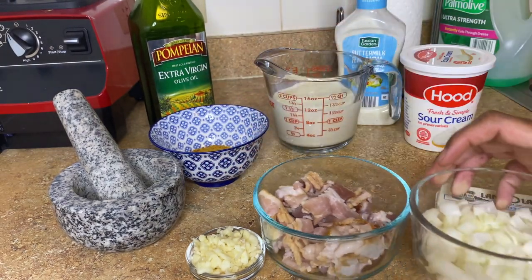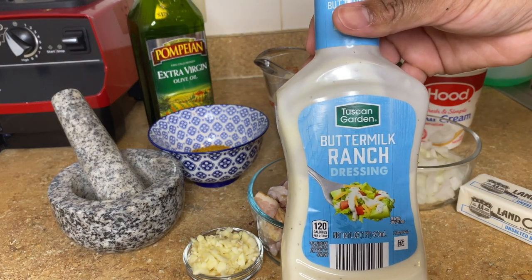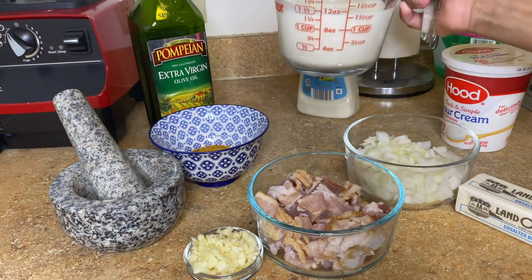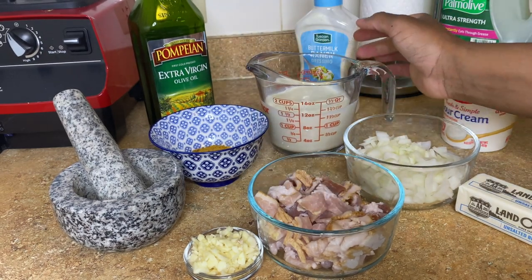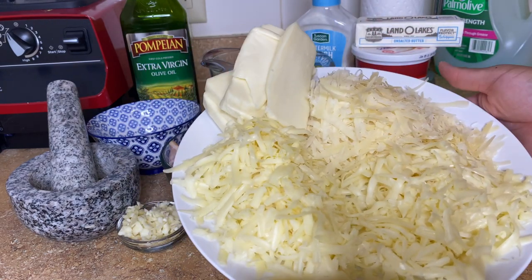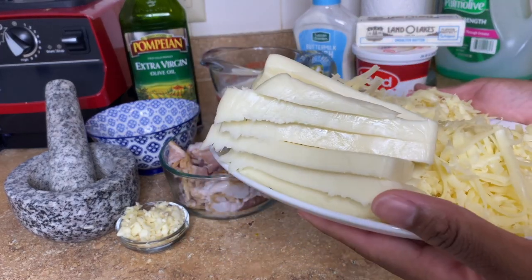Onions, of course, extra flavor. Ranch, because that's what the pasta is about. Some sour cream to make it even creamier. Heavy cream, I can't even speak because this dish is so good. And for cheeses, I am using sharp cheddar, Monterey Jack, Parmesan cheese that I grated myself, and some mozzarella.